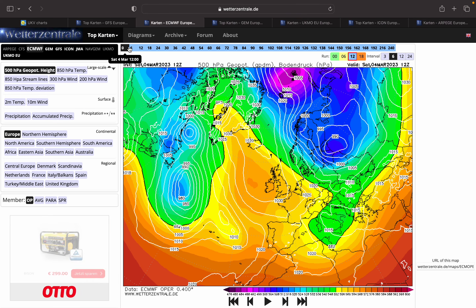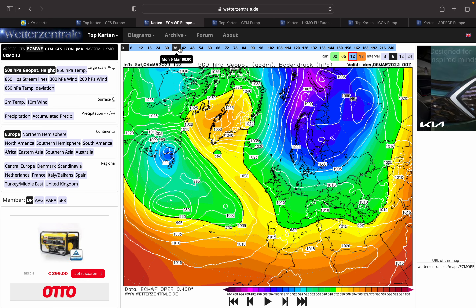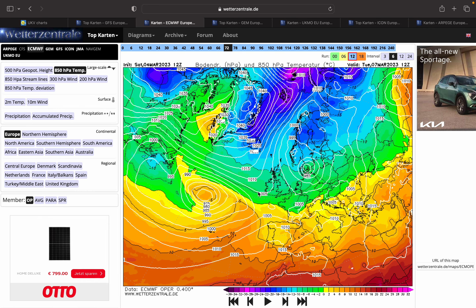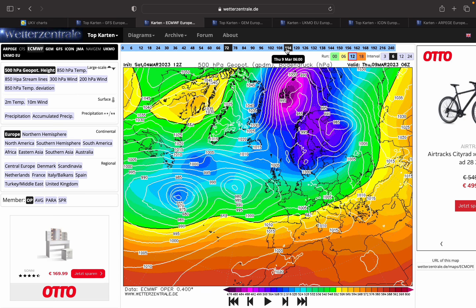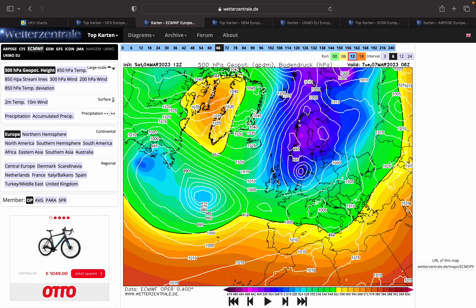This is the ECMWF run, so we can watch it all over again. The high pressure retrogresses towards Greenland tomorrow and Monday, and we drop in that bitterly cold air mass from the north. Upper-air temperatures on Tuesday: minus 5 isotherm towards the south of England, minus 10 towards Scotland. So there are wintry showers on Tuesday, especially in northern and western areas. It all depends on the exact flow of the wind - the exact orientation of the wind, pressure patterns, everything like that. If we see more of an easterly component to the northerly, that means eastern areas are more exposed to snow showers.